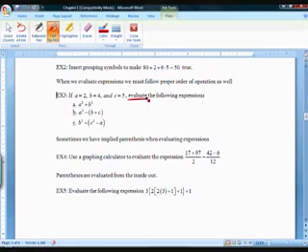Plug in. You take A is 2, you plug in the 2 for A. You take B is 4, you plug the 4 in for B. You take C is 5, you plug the 5 in for C. That's all it wants you to do. When it says evaluate the expression, plug in what you know for what you don't know.